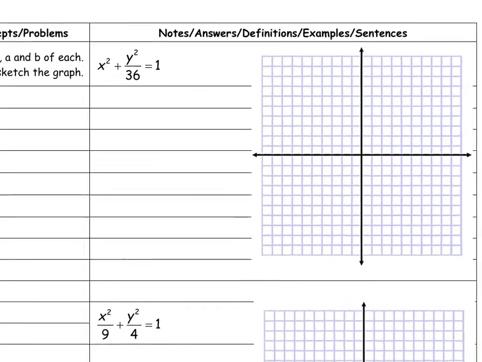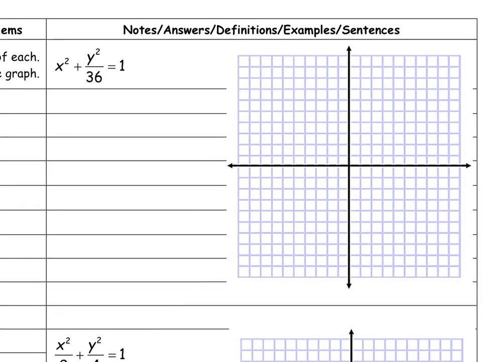So now I'm just going to make this a little bigger. I need to find my center and I need to find A and I need to find B. So I'm going to go ahead and write that down. I need to find my center, A and B, and then we're going to graph it.